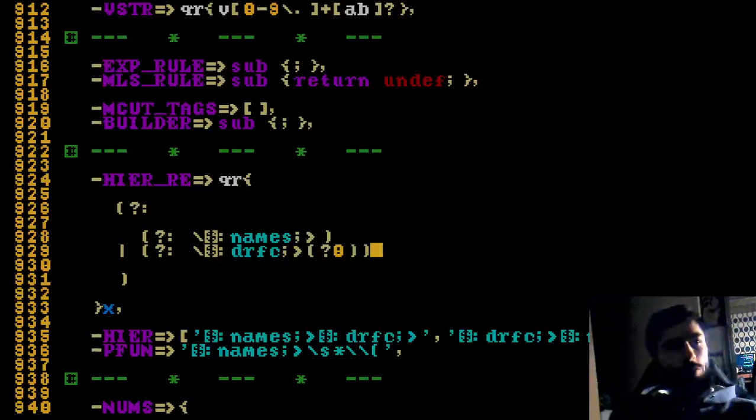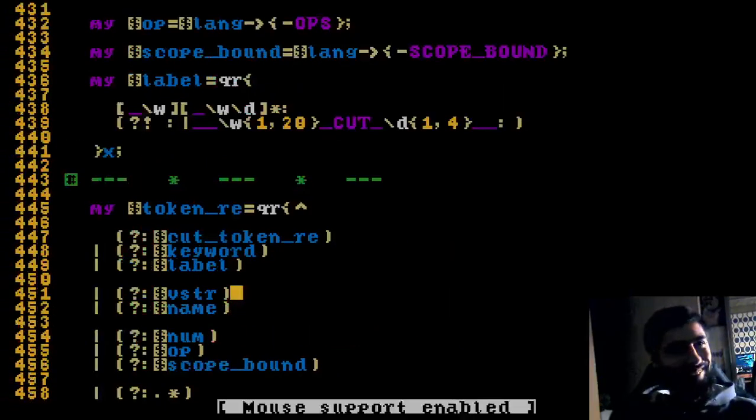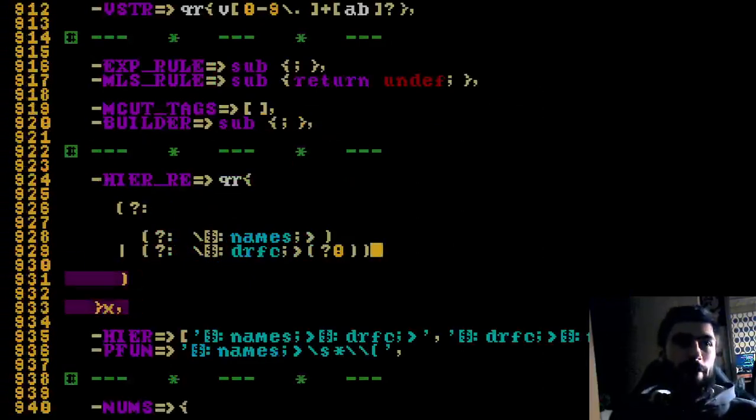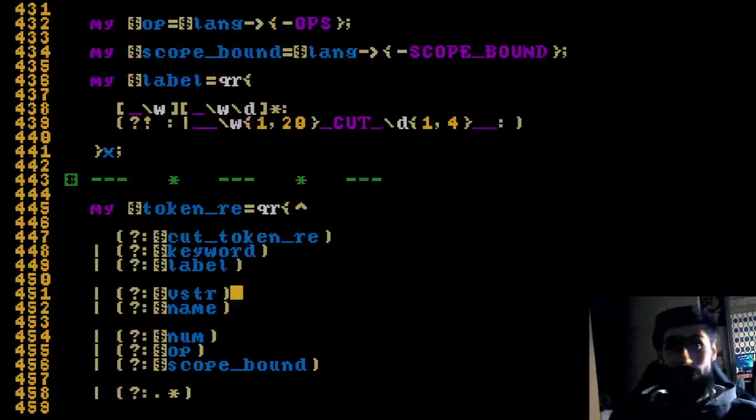I'm not entirely sure if this is going to work, but let's try it. What I'm not sure about is if these tokens will be expanded when they're inside the QR, but we'll find out.